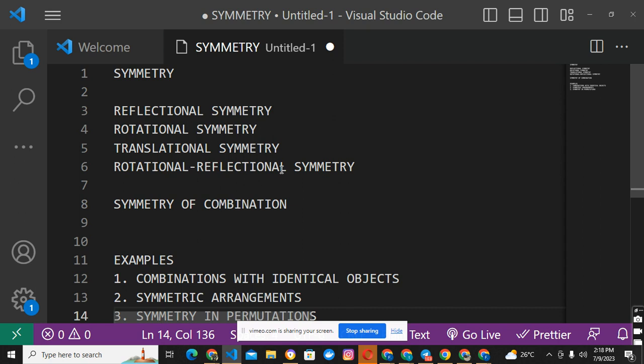You understand? But in variation, if you have a sample space of six and you want to find four winners and arrange them in four positions. But in permutation, you have a sample space of six and you want to arrange six. You understand? From that six, you want to exhaust, that is, you want to find six winners from six runners, or you want to arrange six winners in six positions.